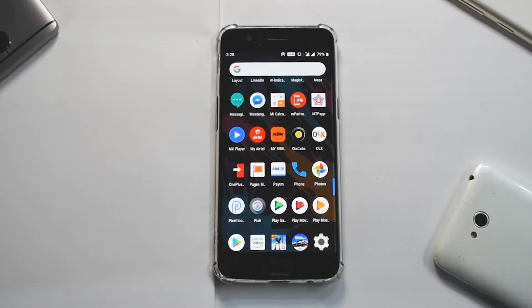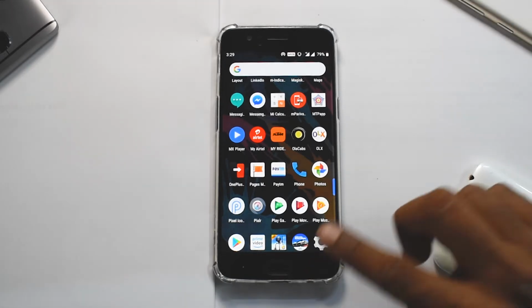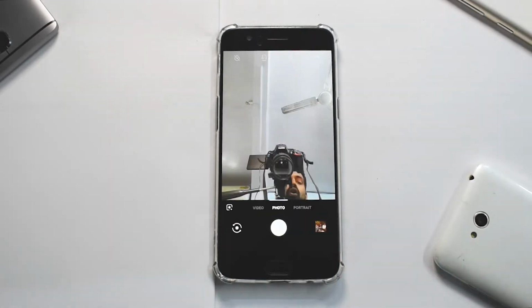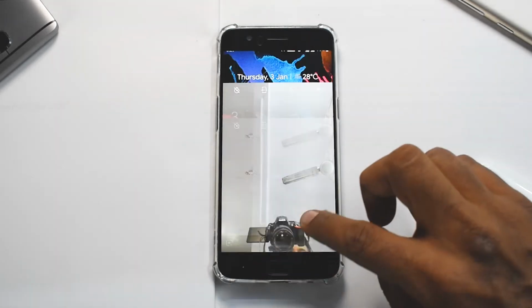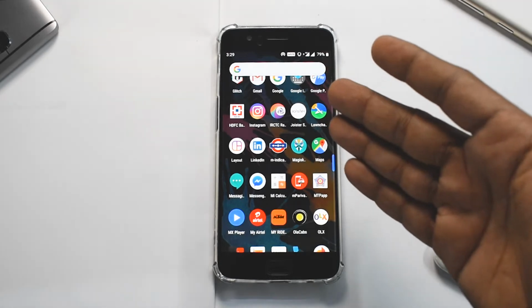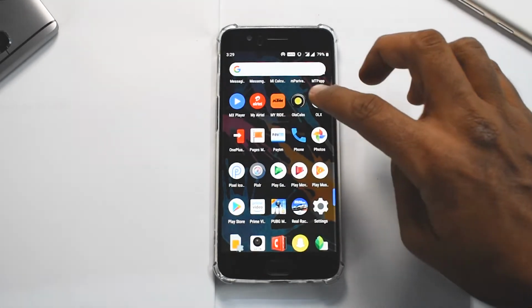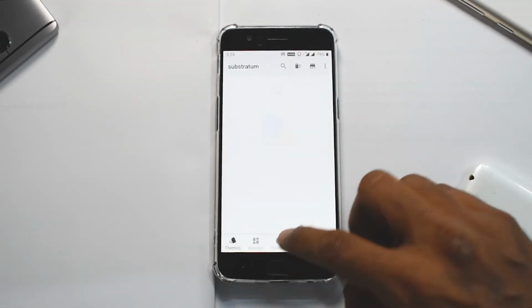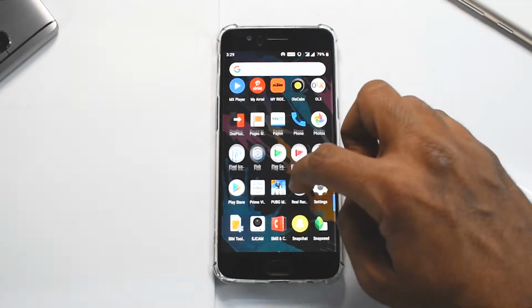This ROM comes with an Aroma installer, which allows you to customize a lot of things to the level wherein you can also install the Substratum theme. The reason I like stock-based ROMs is because, as you can see, it is running the stock OnePlus camera and it works like a charm. Once you flash this particular ROM, you have nothing to worry about, because you have Magisk inbuilt, you have a lot of customization options. A few of them that I'm using are Substratum and Magisk, so I don't have to worry about root.